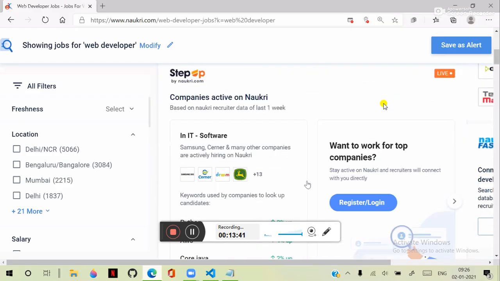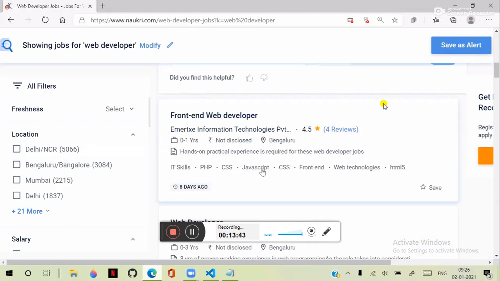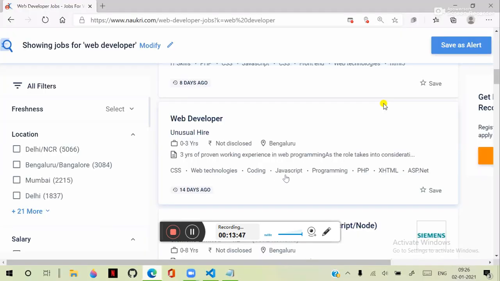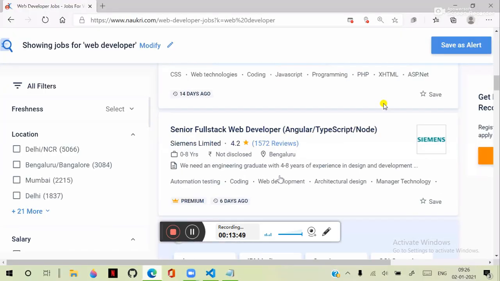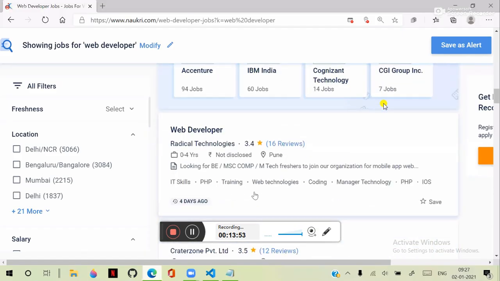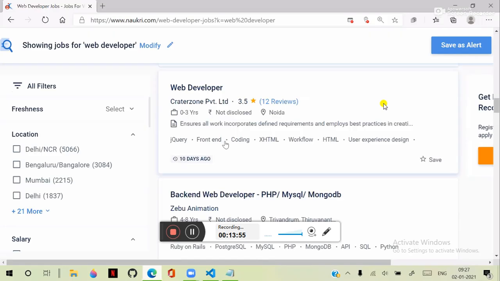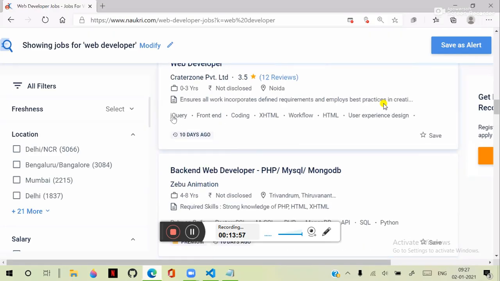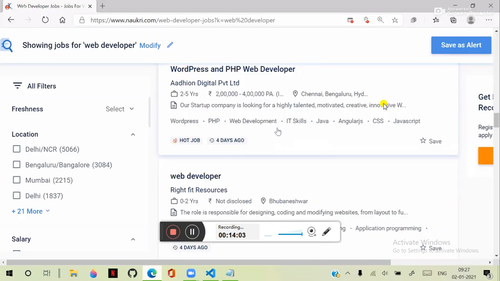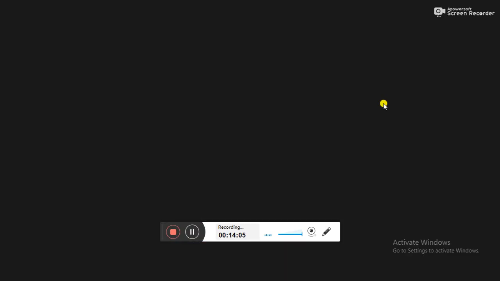If you look at all these, they say JavaScript, but they will not mention jQuery much as a web developer. Everywhere you will find JavaScript. So it is primarily asked. You see somewhere they mentioned jQuery. But as a web developer, here in the job roles, they have mentioned JavaScript.